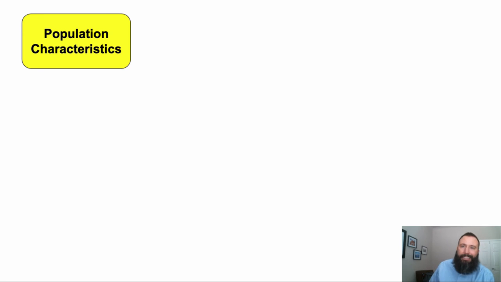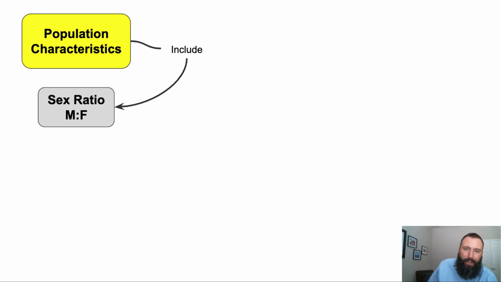So let's make a little concept map about population characteristics. They include the ratio of males to females. We'll discuss this in relation to human population studies. The idea is that the ratio of childbearing organisms that are able to produce life will impact the population size. Right, if you have more males than females, you might not necessarily see an increase of the population as readily as if you had a population that had more females to males. Right, or a more even ratio too.